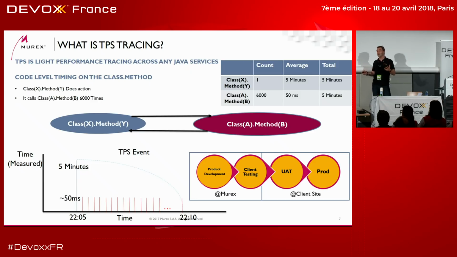So for example, you develop something here. Your developers get used to seeing this kind of tracing. They put the tracing in a product development. It goes through the client testing. A big client says, hey, I want that new module. So you put TPS tracing in the new module, and you get all this tracing coming out. Then the client goes to UAT, and then in production, maybe there's a crisis here or a crisis here. Let's hope never here, but sometimes there's problems here.